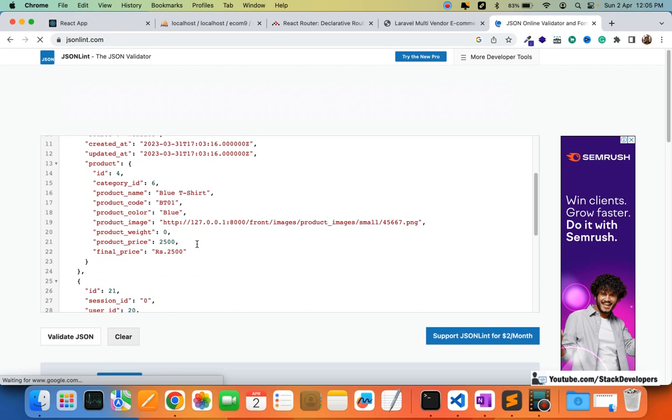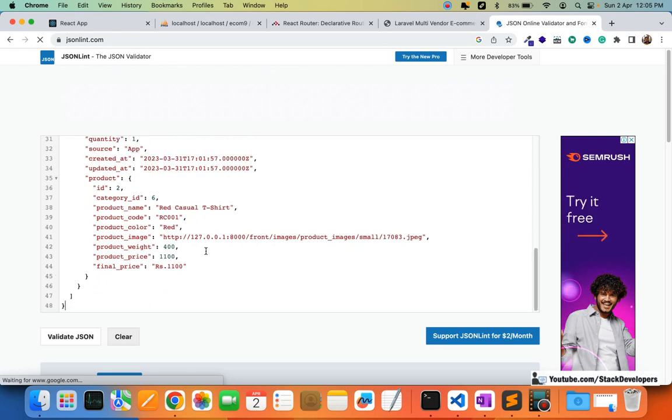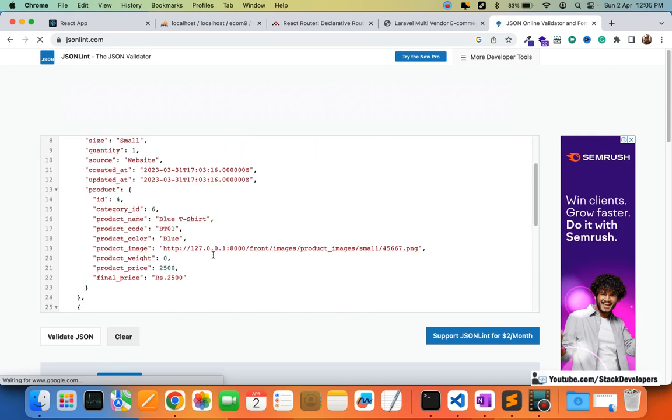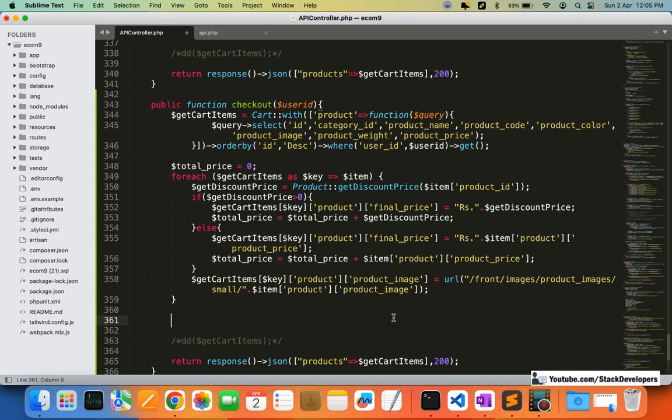We want to add one more field in the item, that is the total price. We want to add the total price in both cases so that we can easily show the total price in our checkout page. So for that we are going to add one more for each loop.